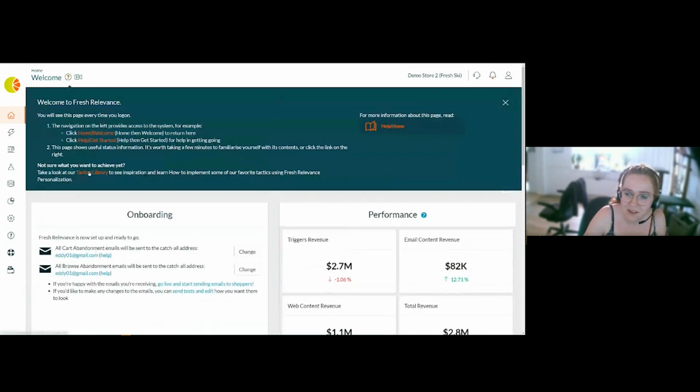We also have our tactics library. So obviously today we're talking about PPC traffic and how we can personalize to that. There is a document going in our tactics library shortly that's going to show you how to do that. So it's all about step-by-step image-based documentation. Click here, think about this. This is best practice. And it's just going to guide you through any setups. The tactics library is really nice as well because it's based on different marketing goals rather than focusing on Fresh Relevance components. So you should be able to find something nice and easily that resonates with the current goal in there.